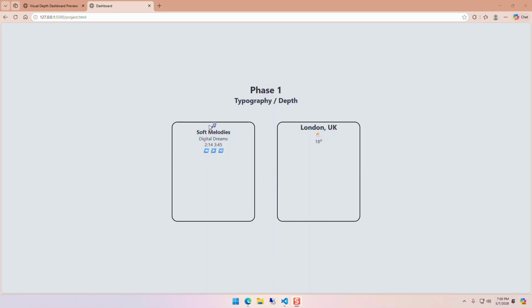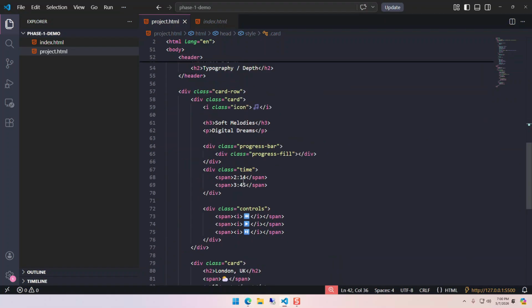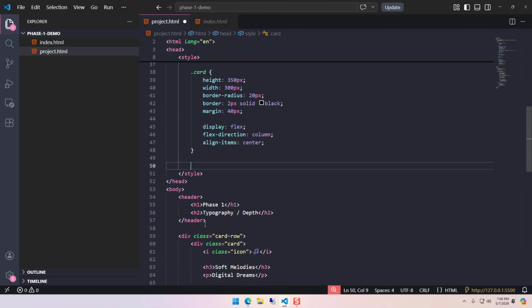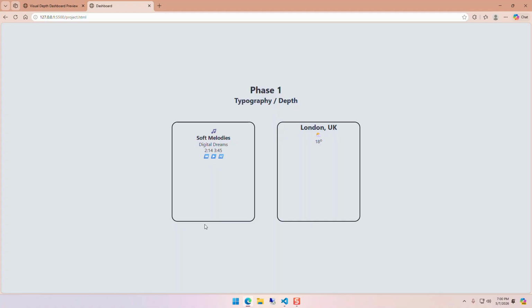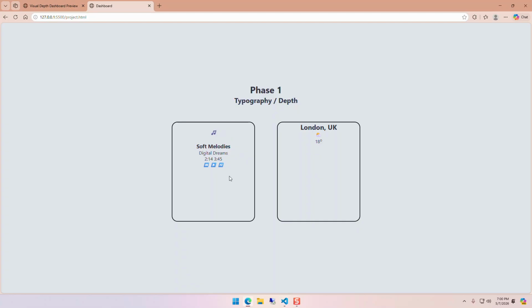There's a lot of work on each, so let's begin with this icon. And we have given it a class of icon, I suppose. Yes, we did. So we are going to do dot icon. I'm going to give it a margin top of, let's say, 20 pixel. It's better. Let's do margin directly. I'm going to do top and bottom 25 pixel, and then left and right I am going to do 0.